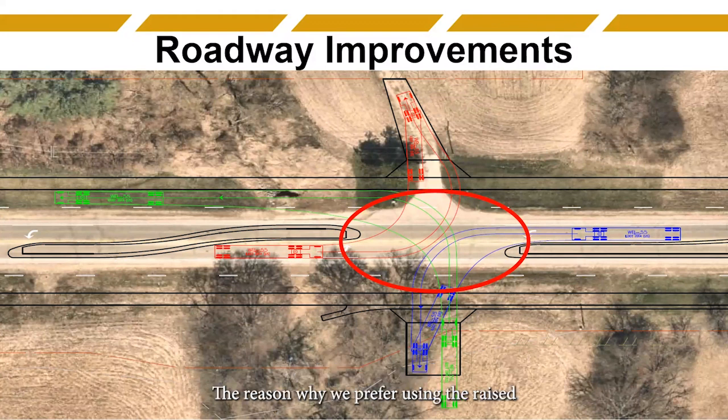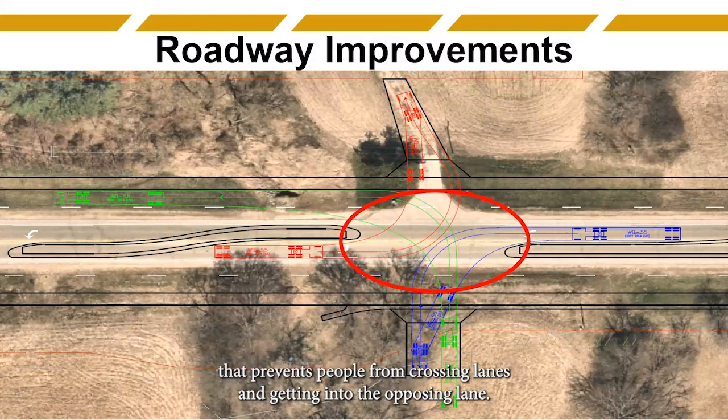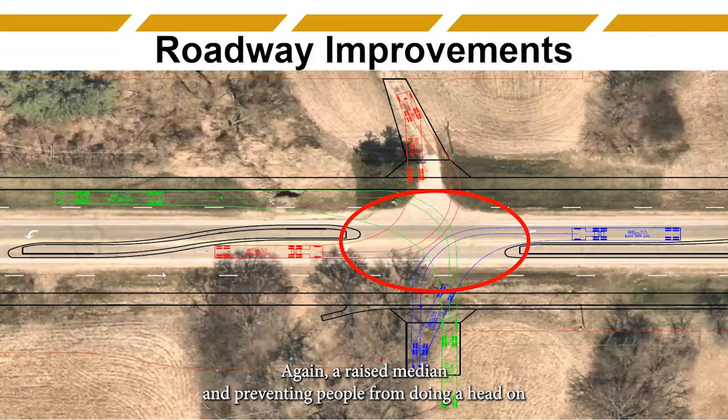The reason why we prefer using the raised median is simply the fact that it is a positive barrier that prevents people from crossing lanes and getting into the opposing lane. Again, a raised median preventing people from doing a head-on is a far better situation than someone going headlong into each other. That is usually a recipe for severe injuries, if not fatalities.